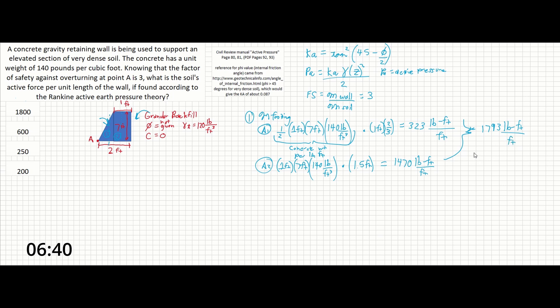We can combine these two since they are all contributing to get 1793 pound feet per linear foot of wall. Okay, so knowing that our factor of safety, again, of the concrete and the soil, actually just go back up here since we already wrote it out, equals in this case that's going to be 1793 pound feet per feet over moment about A of the soil.